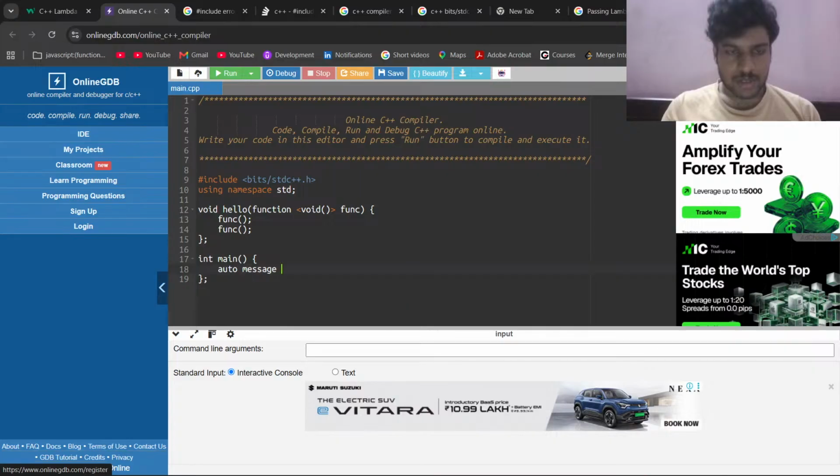How do we write this? Equal to, what is the syntax of this one, right? Slightly difficult to remember, but yeah, that's how it is. cout hello world, and then maybe slash n, and let's just call this function after this.